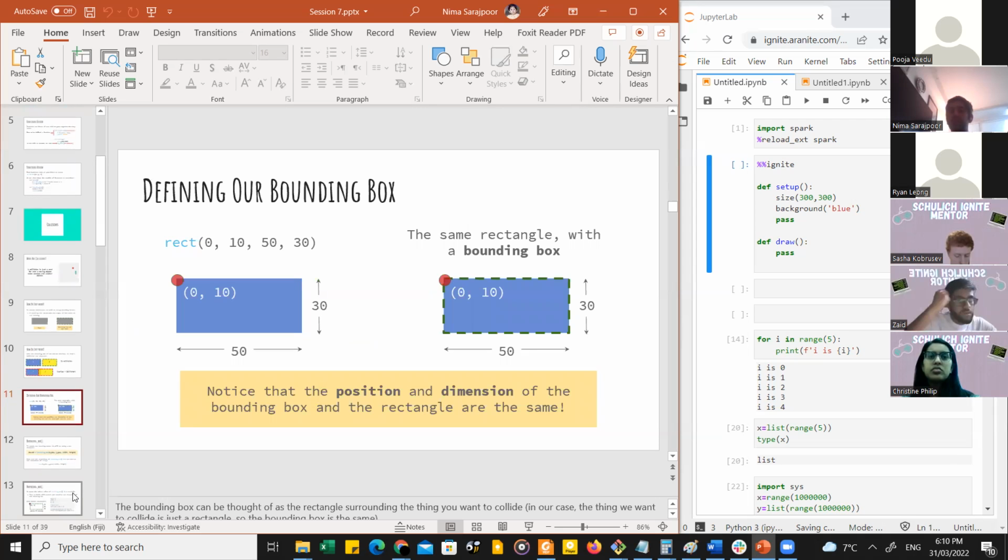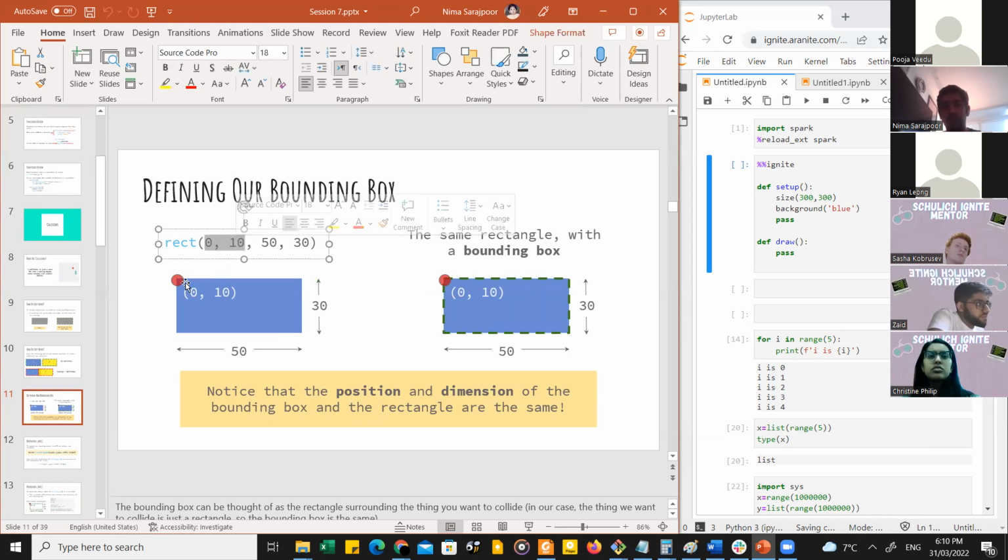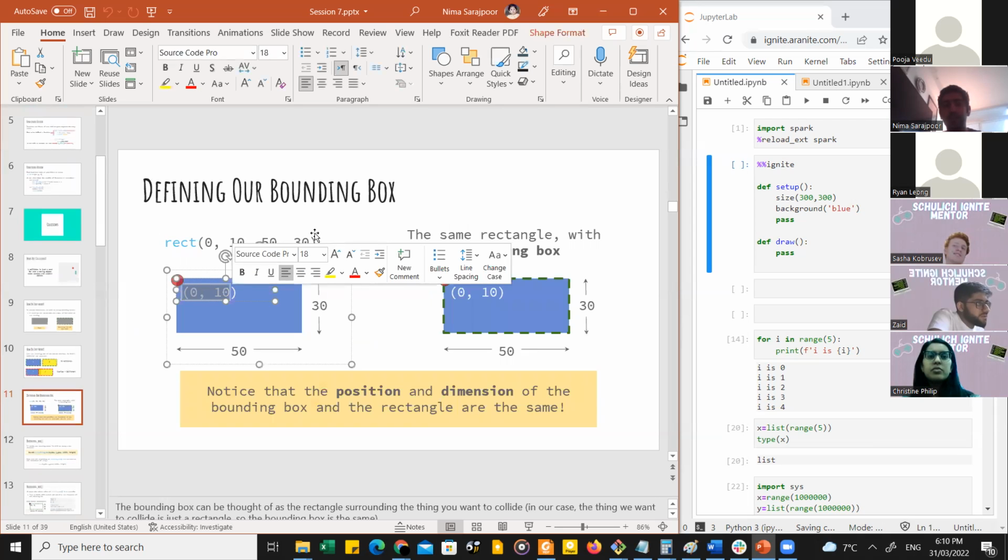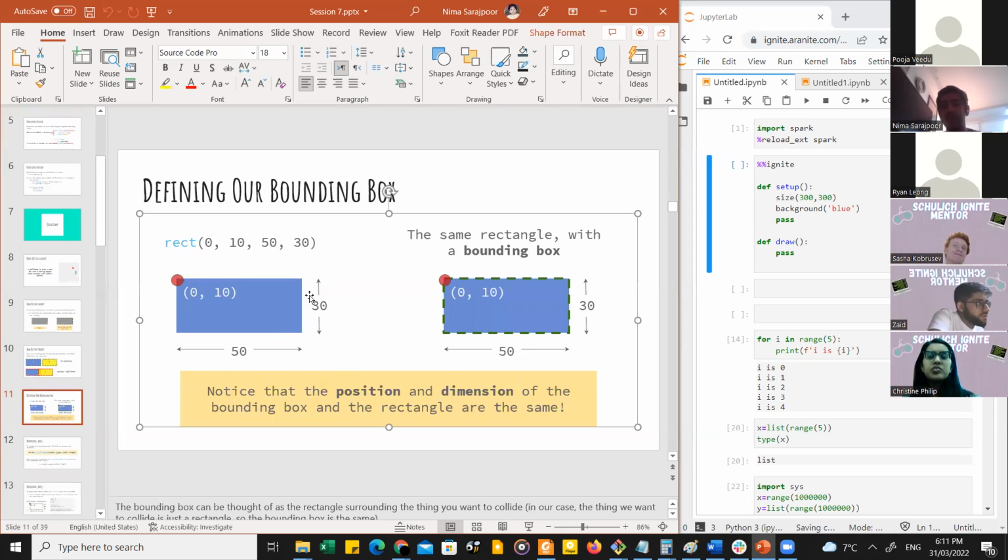As I said before, with a rectangle, the idea is simple. If you have a rectangle, the bounding box will be exactly the same. So for example, if you create a rectangle with 0 and 10, which is the reference point on the top left, and then you have 50 and 30 as the width and the height, you will have the same size bounding box.